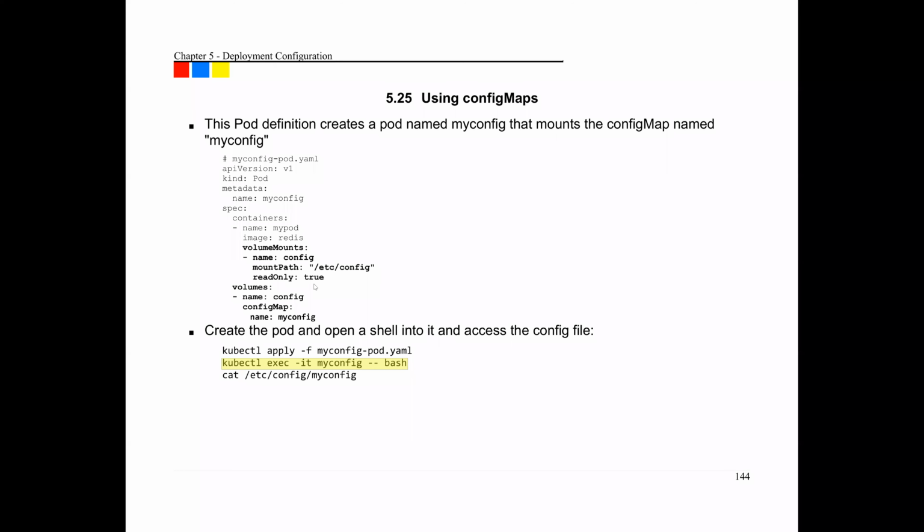So, sir, I had a question. As you could see, there is a dependency here between the config map and the pod. So ideally, your config map should exist or should have been created before you deploy the pod. Is that correct?